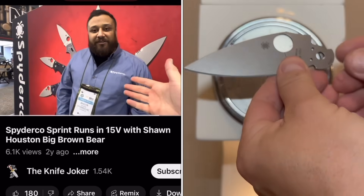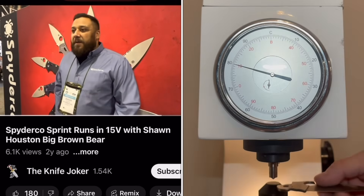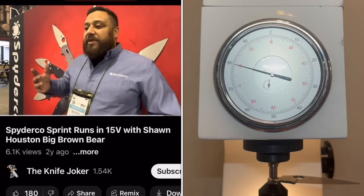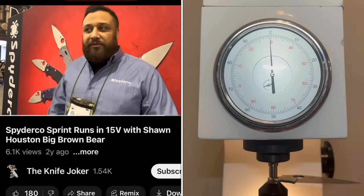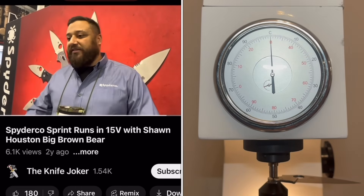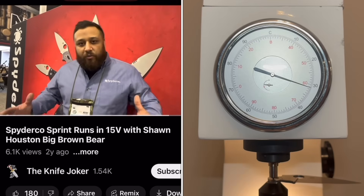And if you want to get a Big Brown Bear knife, now we all can — us normal people can try to shoot for that sprint run. Good luck getting it, I'm just saying. As a custom maker, I'm making them by hand — it's difficult to get the volumes out to people. They have to be expensive because they take so much time, and yet the races needed to grind those things. So when Spyderco is able to mass-produce something like this, we all win. We all get a chance to get our hands on stuff and try it.